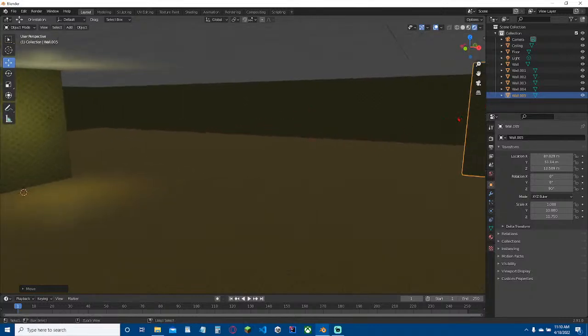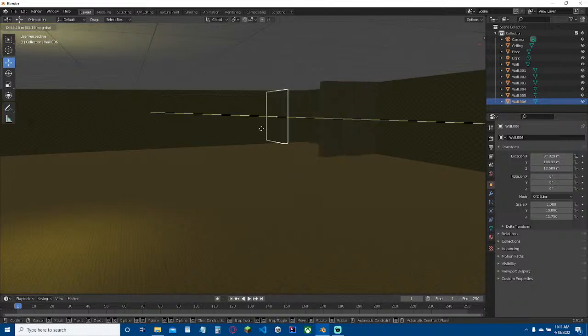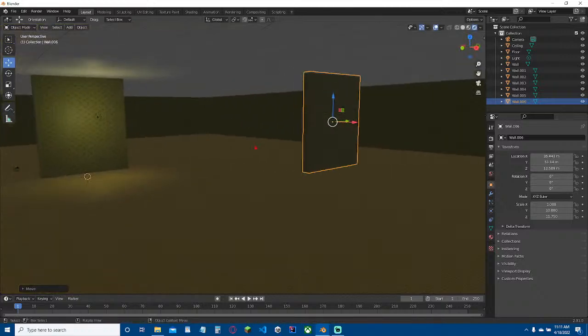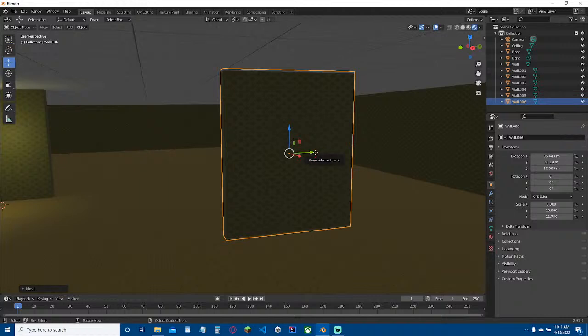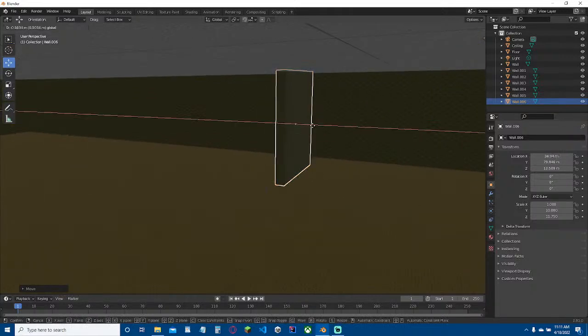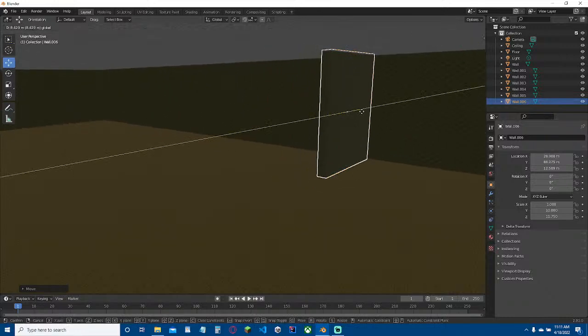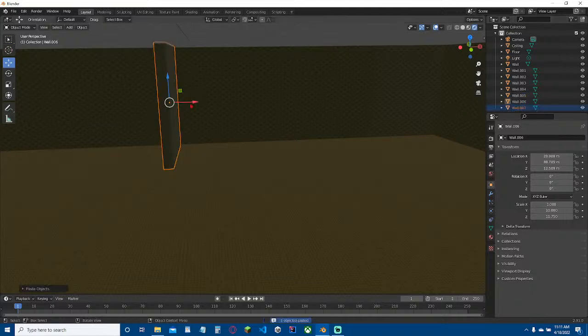And Control C, Control V, select this wall. Don't rotate it by 90 degrees. Take this non-rotation and move it this way. Smooth this here and here and about, and Control C, Control V. So you can make this any way you'd like.